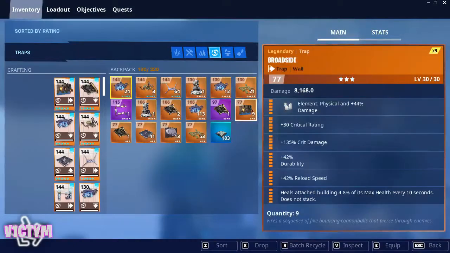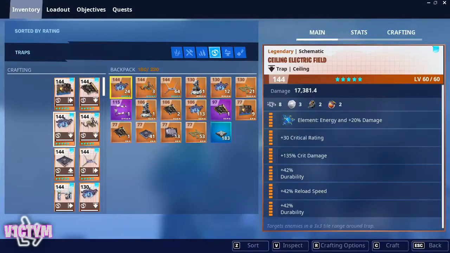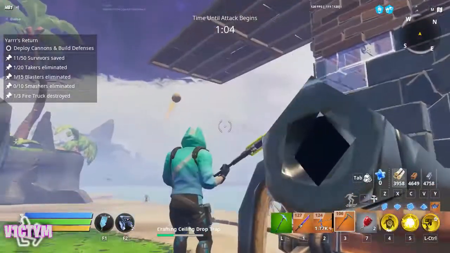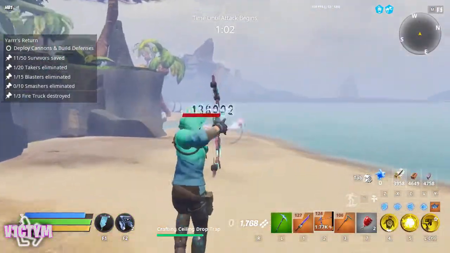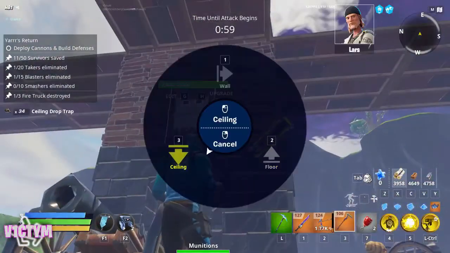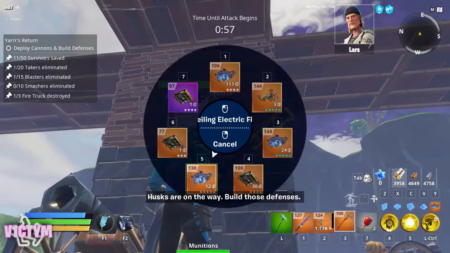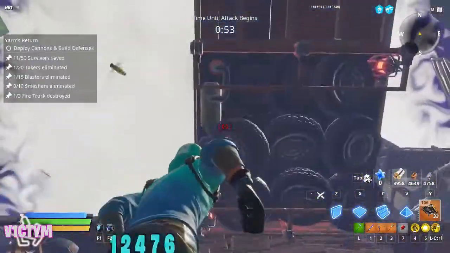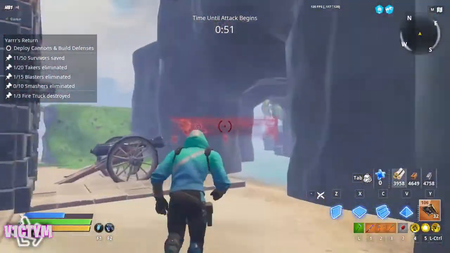Okay, so I'm going to use tyre traps up at the top, I need a few more of those. It's power level 108 mission. I could probably get away with power level 77 traps here, but I'm going to use 106. I've got plenty of materials, and because it's Ventures, I've actually got more tier 4 materials now than I have tier 3 materials. So I might as well use these tier 4 traps.